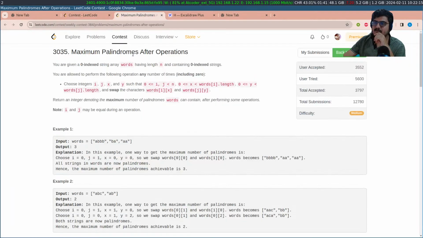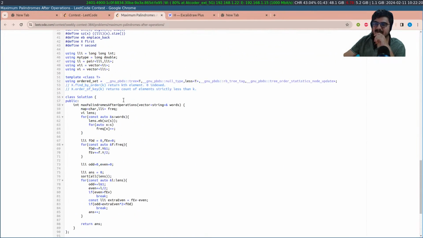Now, if I jump onto my code for this one, I first counted how many times a particular character appears by iterating over all the strings, creating a frequency array. And I also created an array length which contains the length of all the strings. Then I took the extreme case where I am adding only one character in the middle and I am counting how many times a character appears.